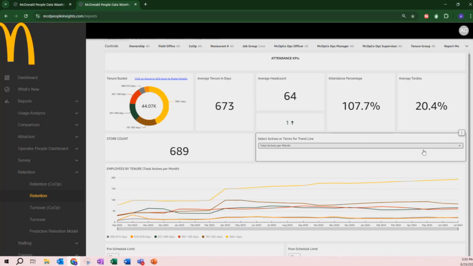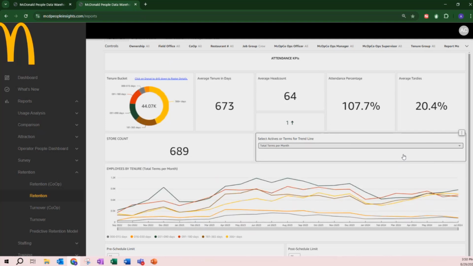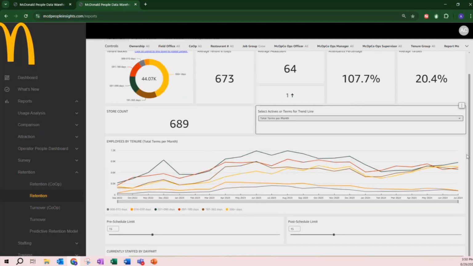The last filter option is total terms per month, and this displays the total number of terminations by tenure group by month. The tenure is based on an employee's start date to the day of their termination. It shows the total nominal term count of all stores selected. This insight can help understand where your organization needs to focus retention efforts, such as improving the onboarding process if you are losing crew within the first 3 months.